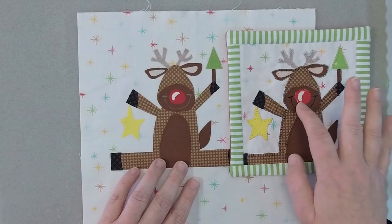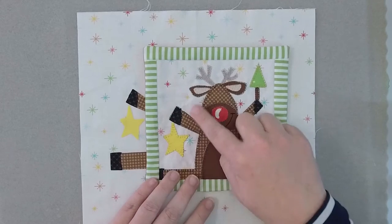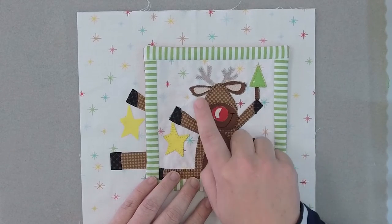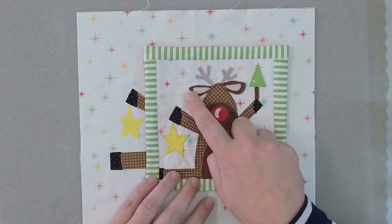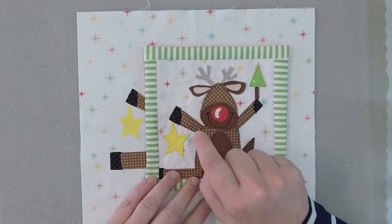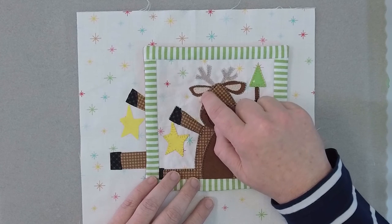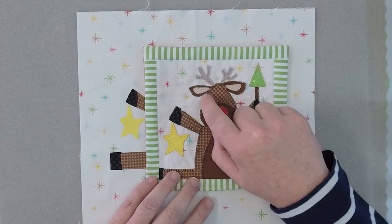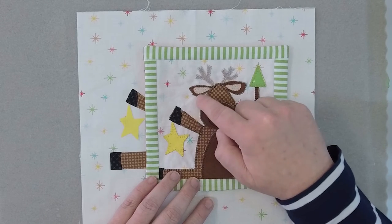So you're gonna wanna use a fairly small stitch size on this because it's smaller pieces, but when you get down to the ears, the inside of the ears, and then even the brown around the ears, you're gonna wanna take that stitch even smaller because you don't want your stitch to bite in onto the next color of fabric, right? So we took this down really small to about a 1.8 or a 1.6 for your bite in around here.